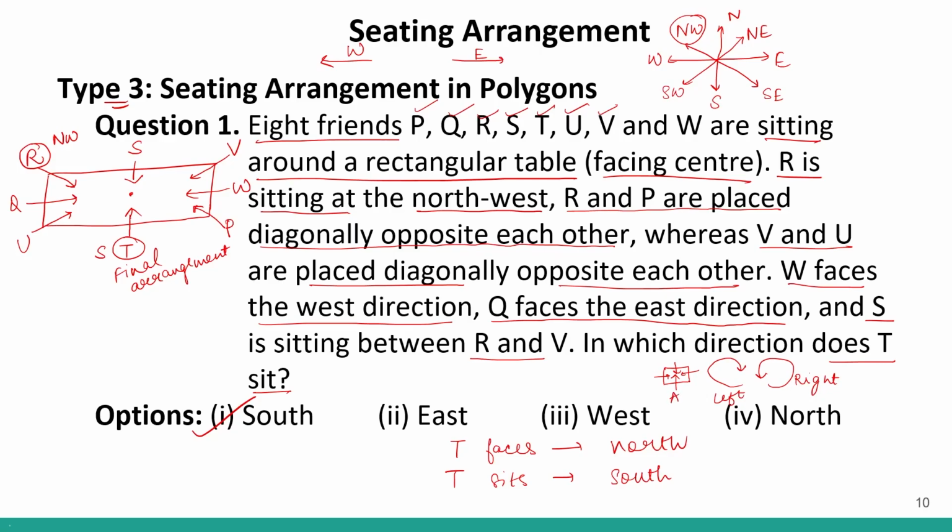Okay, so if I have to say A, B, C, D, B will be to the right of A, C will be to the right of B, we are moving in this direction, and D will be to the right of C, and A will be to the right of D, correct? So in the anti-clockwise direction. Similarly, if I have to say, let's say they're sitting like this, D will be to the left of A, C will be to the left of D, B will be to the left of C, and A will be to the left of B. So this is the left and this is the right. So directions you have to pay attention to. Okay.